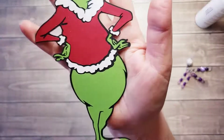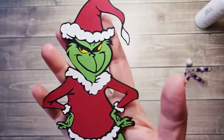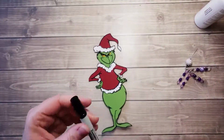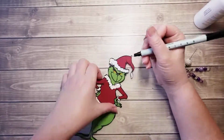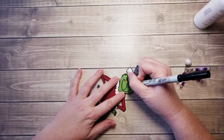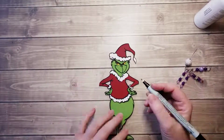Okay, so we're going to do some detailing work in the hands as well as by the nose. Okay, so let's do the nose first. Use fine tip. So I just want to connect this piece right here. I'm going to show you. So his nose is connected. We don't want it to be connected. Just follow that line. I kind of go over it a few times just so it's nice and even. There we go. And then now the hands.